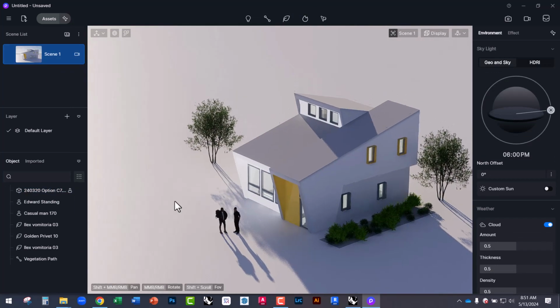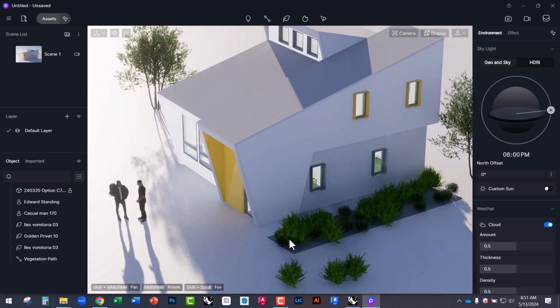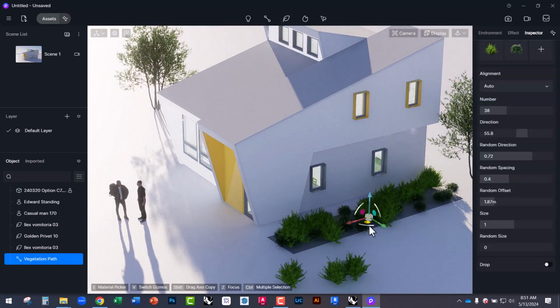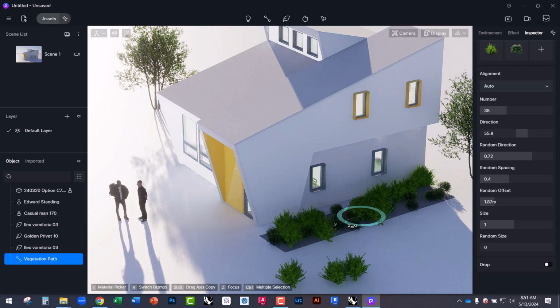Again, let's go back to the scene to see how it looks so far. So I've randomly scattered a few of these and then used a path to drop this in, and this whole thing can be moved at once this way.